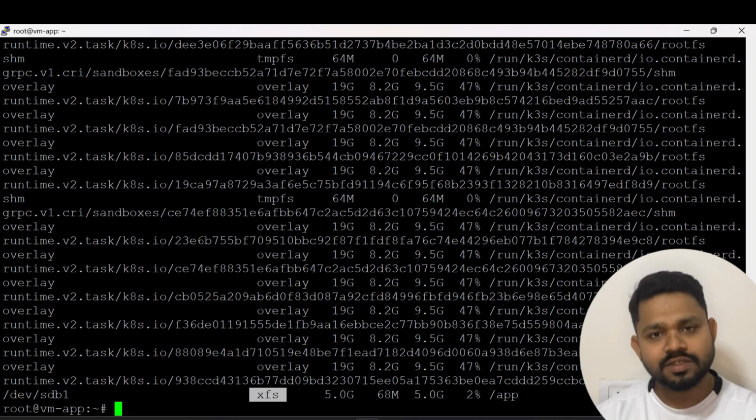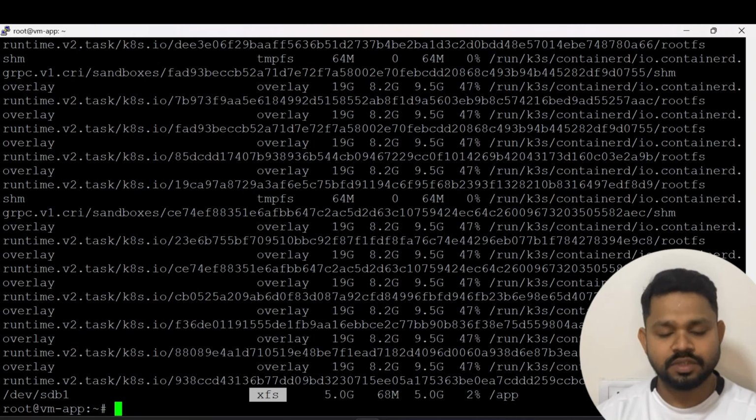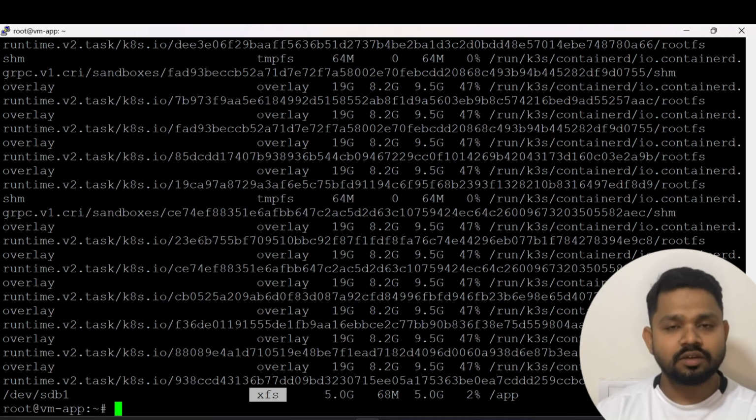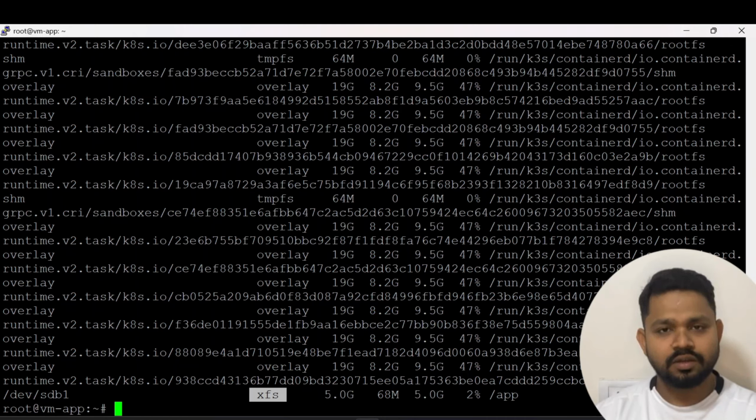You have to tell the system by adding entries in the fstab file so that the next time you reboot your system, the file system will be auto mounted. If you want, I can show you by restarting this system, or you can practice yourself. Just don't make the entry in fstab and try restarting the server, and you will see that /app will not appear in the df -h output.